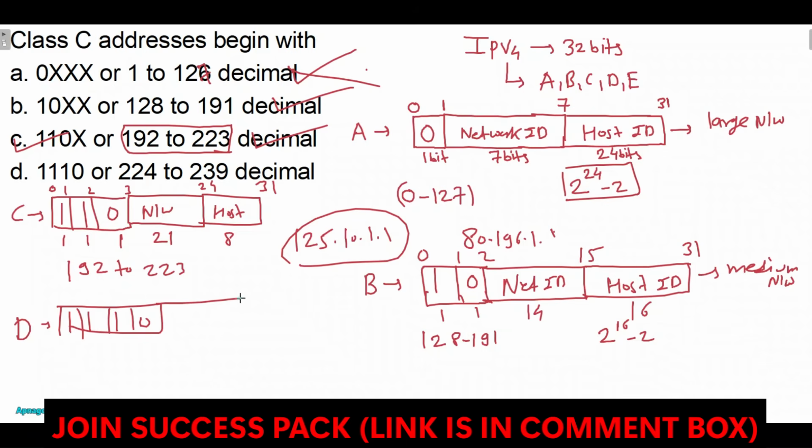Okay. Then here in class D, basically there are no host addresses. Okay. So basically it cannot be used for individual hosts. It is called multicasting. Multicasting address. Okay, means what? The server sends information to class D, and then from class D to different hosts we get the information.